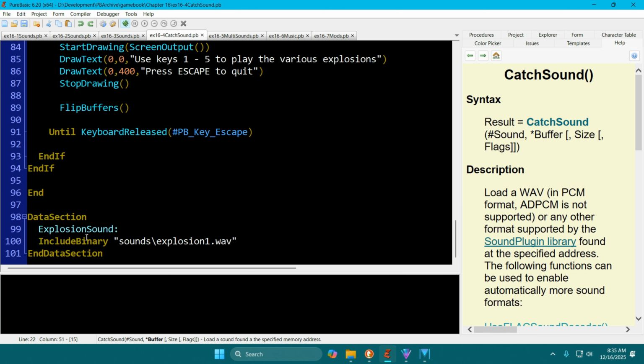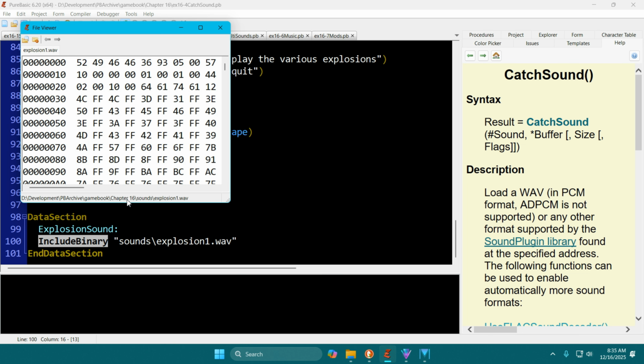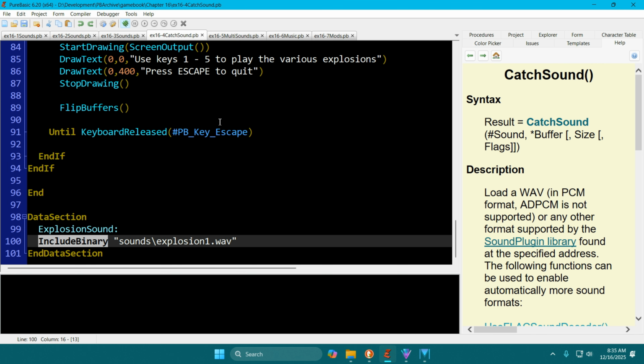So he comes down here to the named range explosion sound, and that has to have a colon to go with it for the named range. And then he's going to jump and run this, which is going to say include the binary of this file. So if you double click it, you get the binary thing. So actually I think I single clicked that. No, I must have doubled. Okay, and then you give it the path of the file.